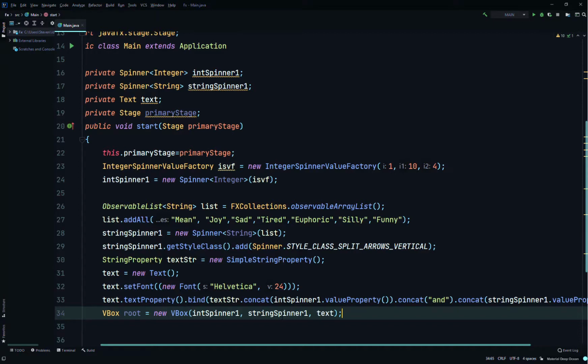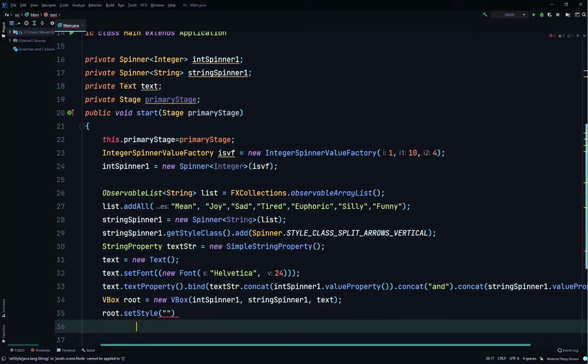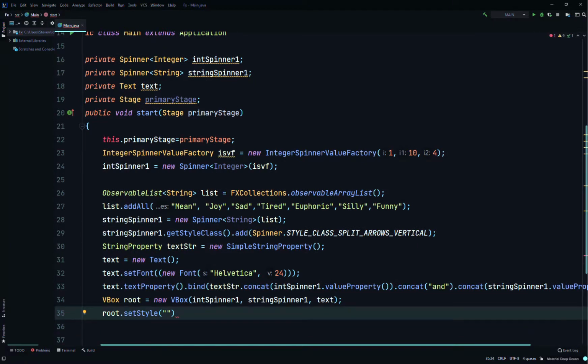Then we'll say root.setStyle. Whoops, not pane, sorry, root.setStyle. And we'll use a formatting string to select the color. So -fx-background-color.